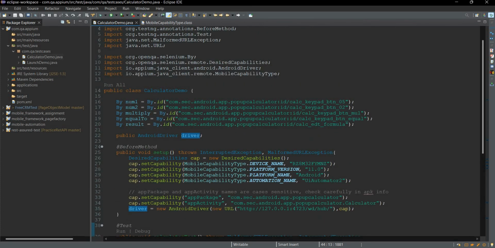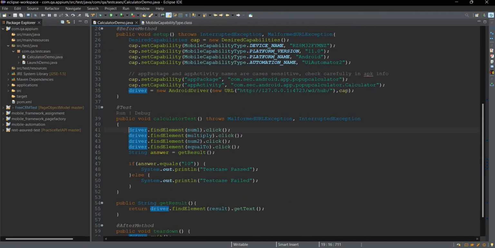operation. So here we have already located our elements and we have declared them as num1, num2, multiply, equal to, and result, and now in this code we will find out those elements, we will locate them and we will perform the operations there. So we are mostly performing the click operations.